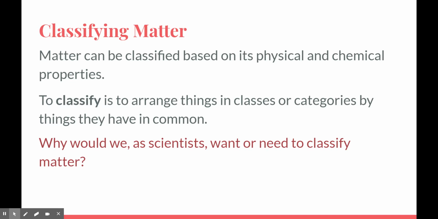In science, we classify pretty much everything. We classify matter just as much as we classify living things, right? We have animals and plants, and then we have bacteria, we have protists, and in one of those categories, we have even more categories. Like in plants, we have trees and shrubs and grasses. Classifying things is helpful for us to understand how they work, understand how they interact with each other, and understand their similarities.